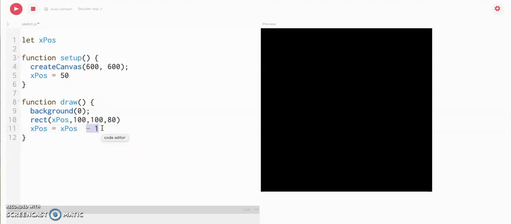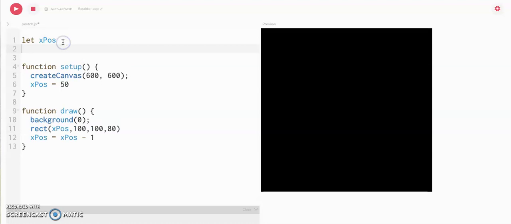Did you just hear that word? Change. When something needs to change, you need a variable because we're going to change that 1 into a negative 1. That's how we're getting it to bounce. So what we're going to call this is the speed. So we'll say let xSpeed. Right? This is the x speed. And the reason I call it speed is because if we did 3, it would go faster. If we did 100 or 10, you'd see it goes much faster. So really this is like controlling the speed of it.